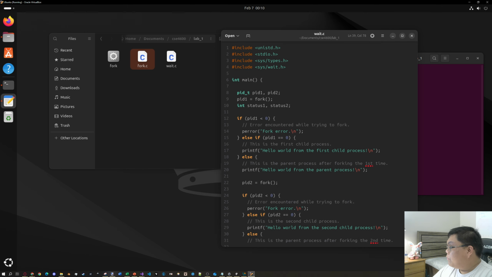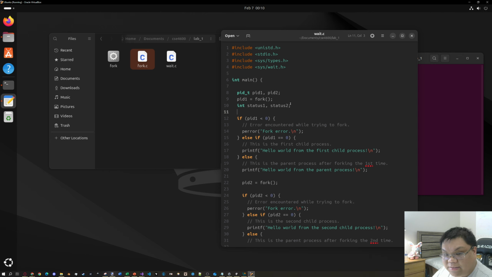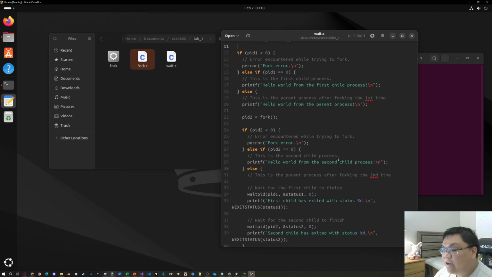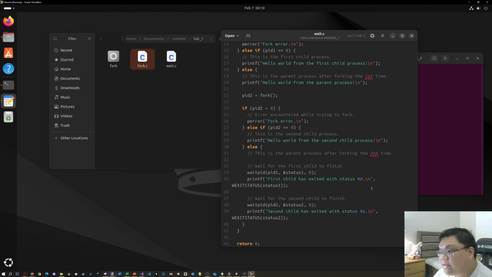Okay, so what this is gonna do is as follows. The parent process is gonna call fork once, and after it has successfully called fork once, the child process is gonna execute its own code. As I said, the first child process runs at the same time, the parent is gonna call fork again, and the second child process runs and calls its own code.